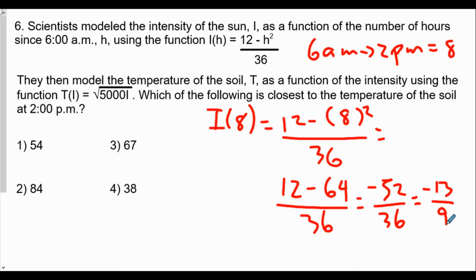Now I'm going to check here and see if I made an error someplace. And it looks like I caught an error here, because it should be, in this case, not 12 but 12h. So that changes things a little bit. I apologize for that, but hopefully we'll be able to fix this real quick. If that's 12h, then this becomes 12 times 8 minus 8 squared. So sometimes we make mistakes, ladies and gentlemen.